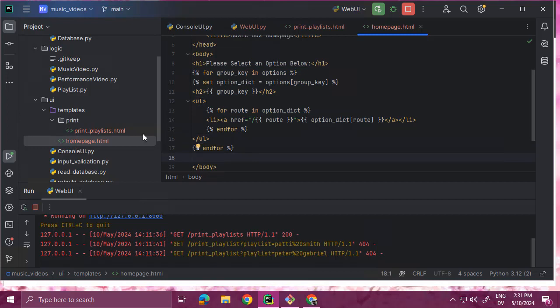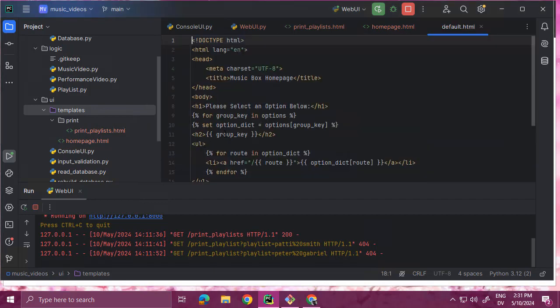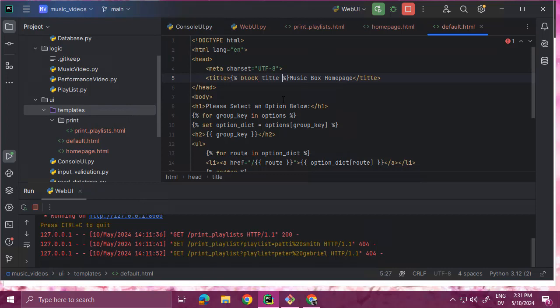So the first thing I'm going to do is copy this homepage.html and paste another copy into templates, and I'm going to call it default.html. Everywhere where I just said that I wanted to have a block, I'm going to do block, and the name of the block is going to be title.